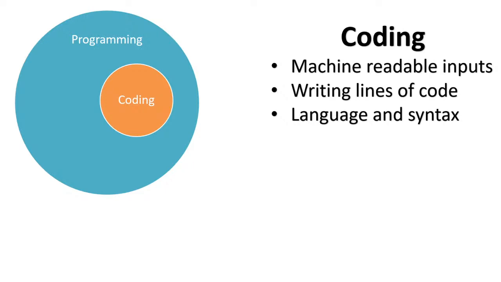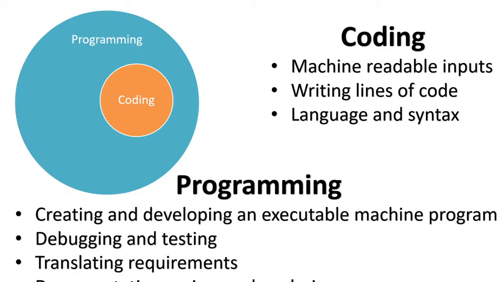How is it different? Programming is the full development of a total program, from start to end. It consists of debugging, testing, requirements, analysis, documentation, and the whole set of a project is called programming. In that, coding is one of the parts. In coding, we don't do testing or debugging. We don't do all those things. We just learn the language, and here we apply the language to projects. This is the difference between coding and programming.